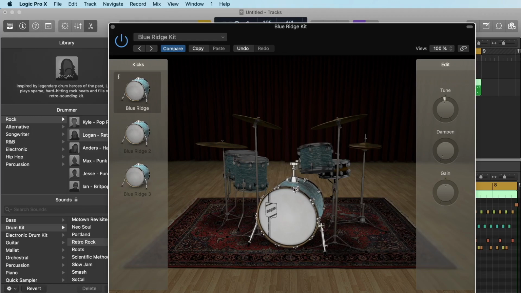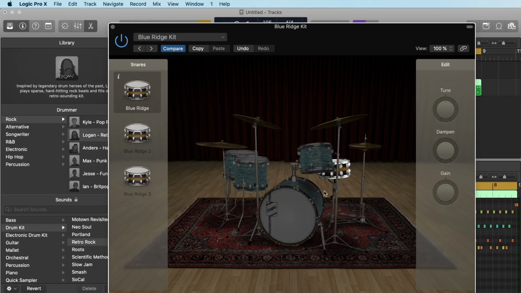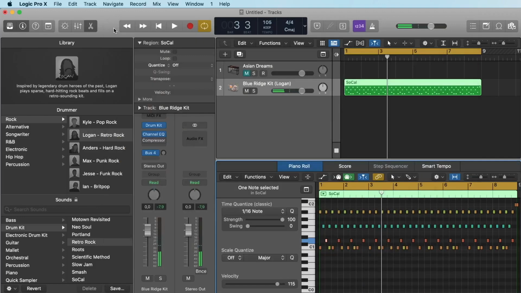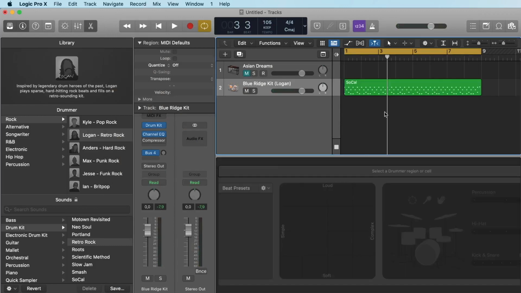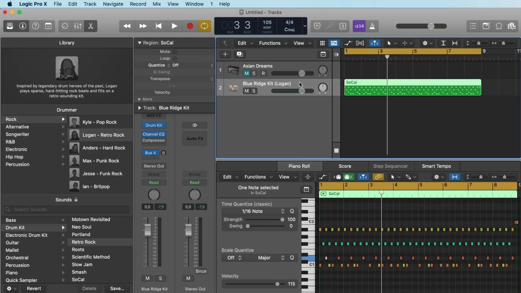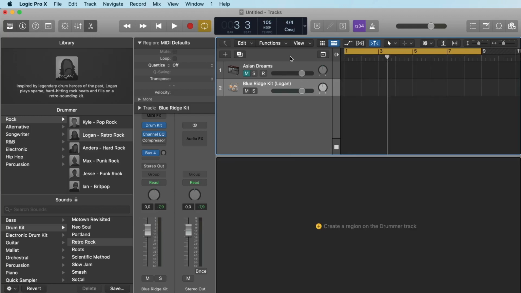Because here we can also change the snare drum. We click on the snare drum and there's a lot of fun. Just click through it and see what you like. It's really great to play with this a little bit. This is enough about the topic drums.